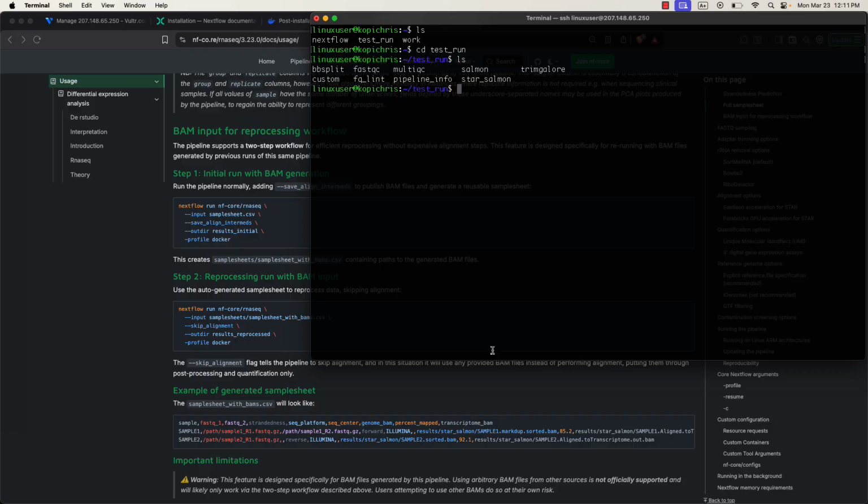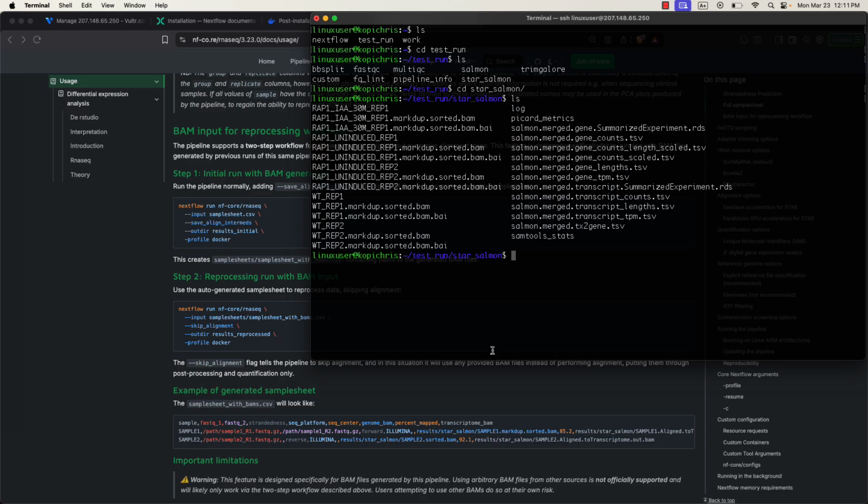Lastly, let's quickly take a look at the outputs that were produced. So inside the output directory, we'll find BAM files, which contain the aligned reads, count matrices, including gene and transcript counts, and QC reports, so pipeline summaries and information about data quality. So even with test data, this mirrors what a real analysis will look like and what we can expect to get when we run the pipeline on real data.